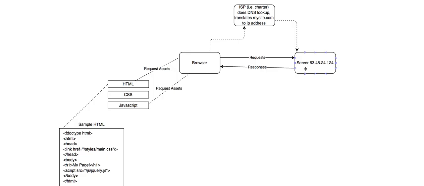You connect to the server, it gives you a response — that's the internet. You make requests, you get responses. When I request mysite.com, the browser doesn't know what it's going to get back. I could get back an image, a CSS stylesheet, or an HTML file — the server can give me anything it wants. My browser knows what it's being given by the content type. So I'll get a response that includes both the file and the content type. When I say mysite.com, the server gives me the index.html file and sets a content type of text/html. Now my browser knows to treat it as HTML.